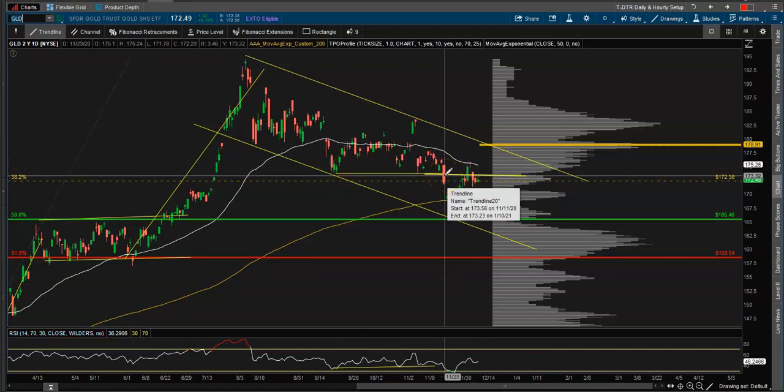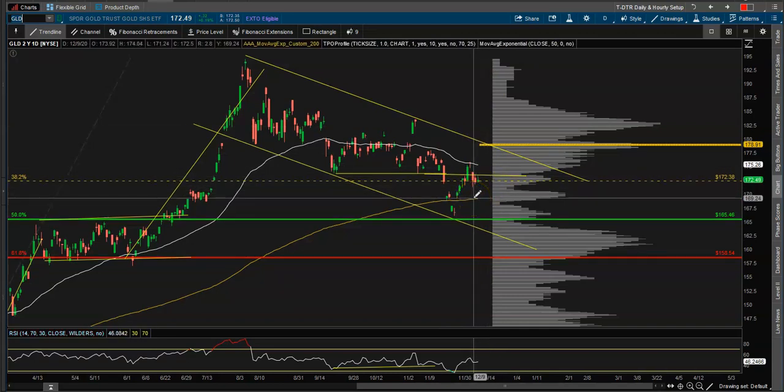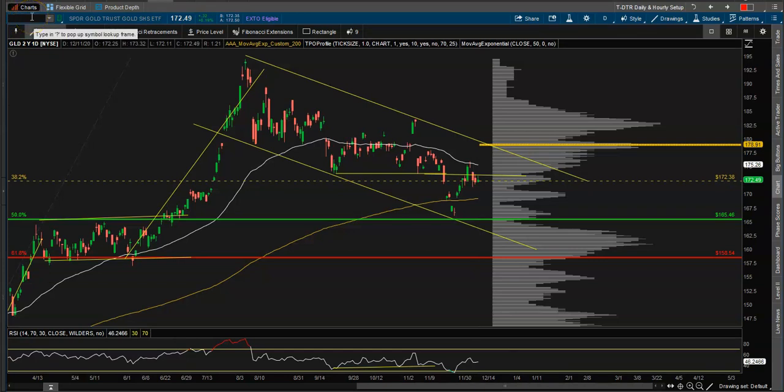Now, something to watch this week in gold is if the market does start to sell off and gold sells off with it, and everything, Apple, Amazon, all these big stocks, Zoom, everybody starts selling, then it might just be a pure liquidation going into the end of the year because there might be a lot of tax consequences. People might not want to hold positions into the new year. They're taking profits on their winners to pay that lower capital gains tax because there's a lot of chatter out there where capital gains might go from 20% to 40% for the high earners, and maybe those people are taking profits to pay their lower capital gains. So we'll see what happens with that this week.